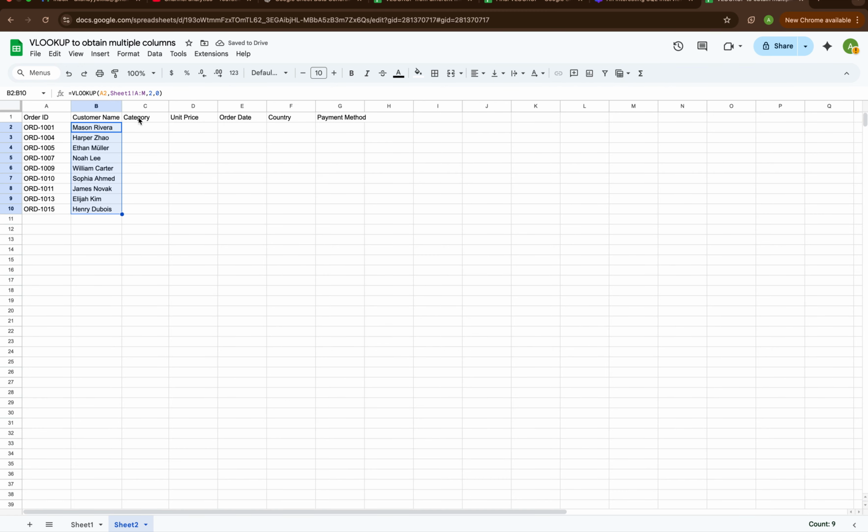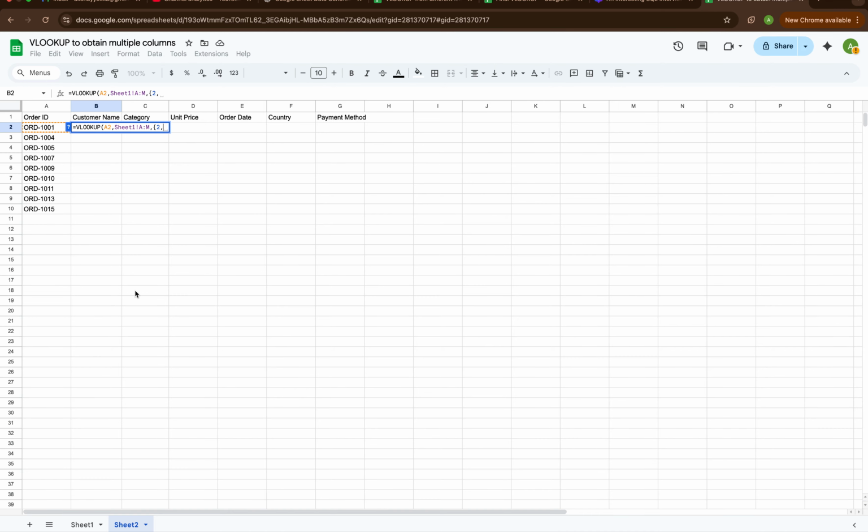But what if I want to have category, unit price, order date, country and payment method all in one place just by using one single VLOOKUP? Let's try doing that. So what if I use a curly bracket and put in my values for those particular column references or indexes?